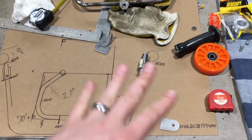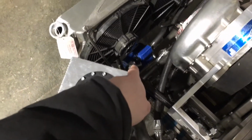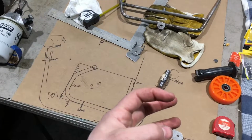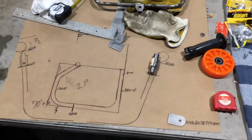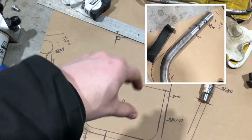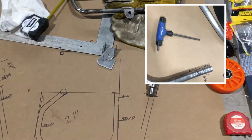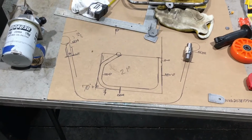We fabbed that up, and also, I will show you that here in just a minute with the radiator off. We also fabbed up the water pump to be connected to these mounts here, okay? So now when you pull the radiator out, the water pump comes with it. That way, we've got the least amount of things we've got to unbolt, meaning unbolt this, and now the radiator, the fans, and the water pump all come off with it in one whack there. So that's the reason why we did that. So let's get into fabbing that up, and we'll show you what that looks like with the radiator off.